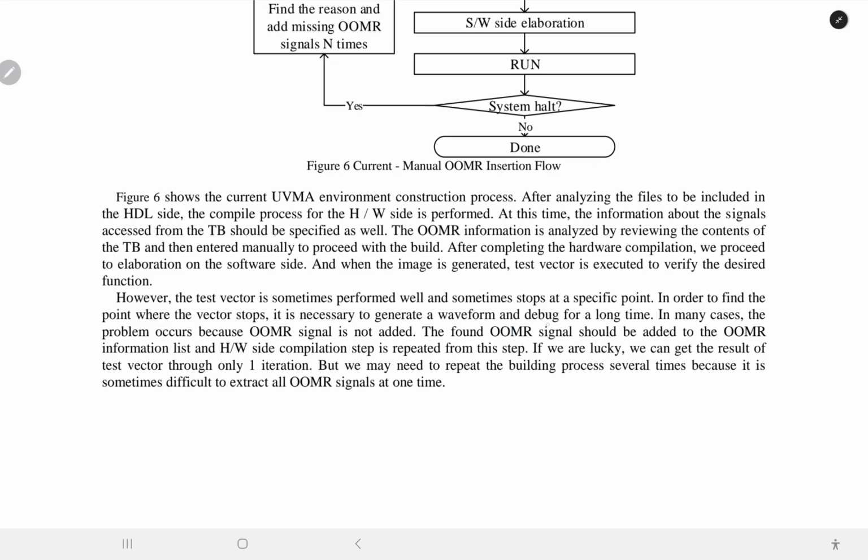The found OOMR signal should be added to the OOMR information list, and the hardware side compilation step is repeated from this step. If we are lucky, we can get the result of the test vector through only one iteration, but we may need to repeat the building process several times because it is sometimes difficult to extract all OOMR signals at one time.